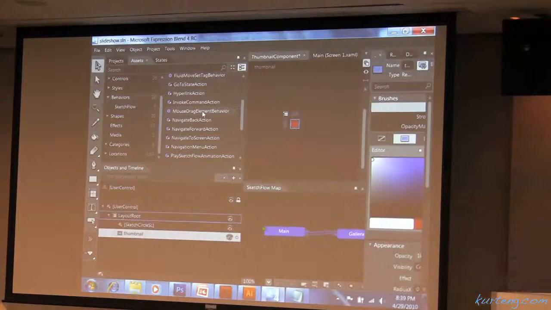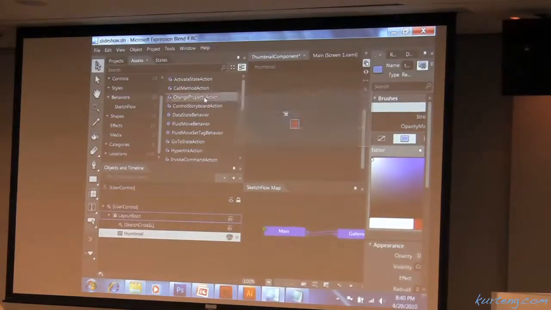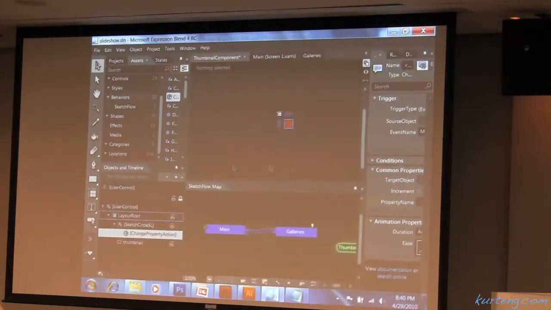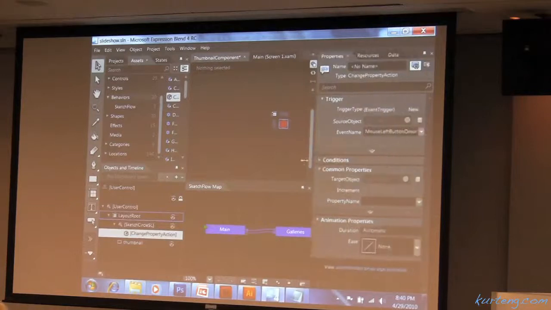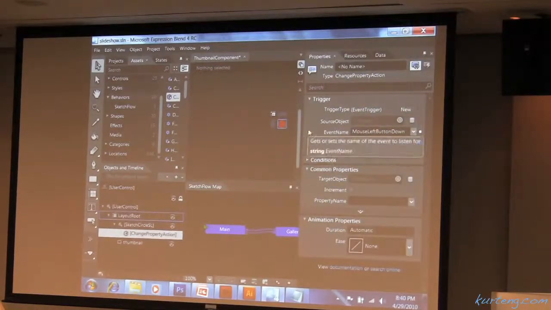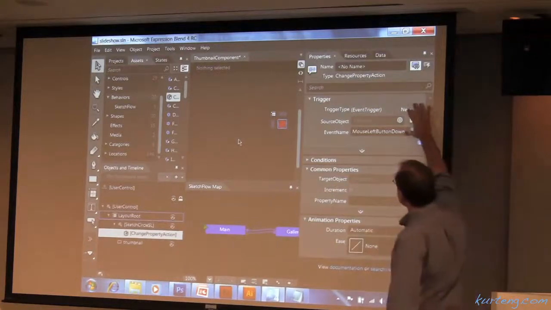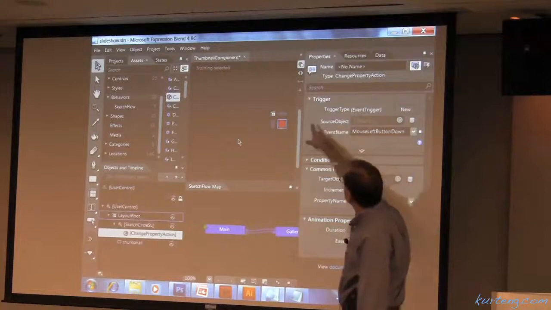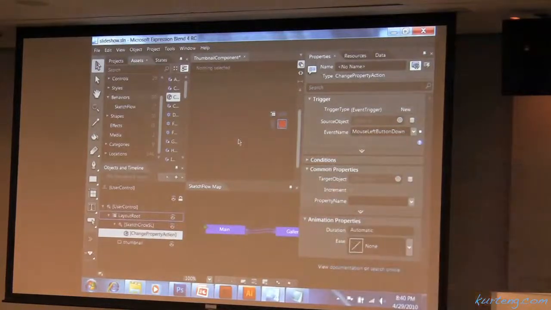So the one that we want to do is called change property. So I'm going to drag that behavior, and I'm going to drop it right onto my circle. Like that. Now this will look familiar, because this is essentially what I did earlier with the activate state. It's just a little bit more complicated. So I have a trigger here, and you have to decide what the source of that trigger is.